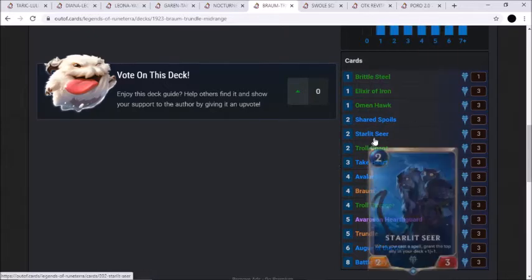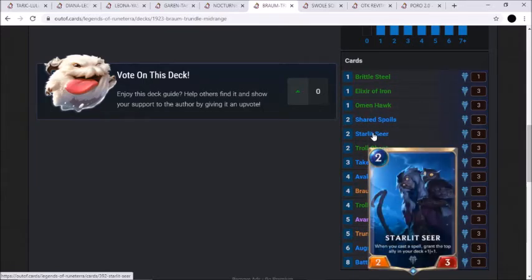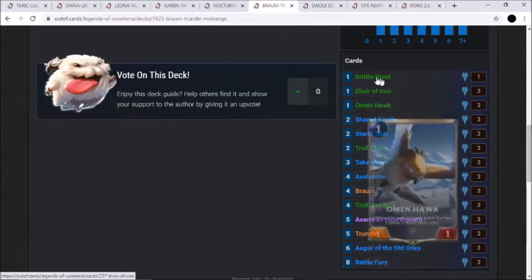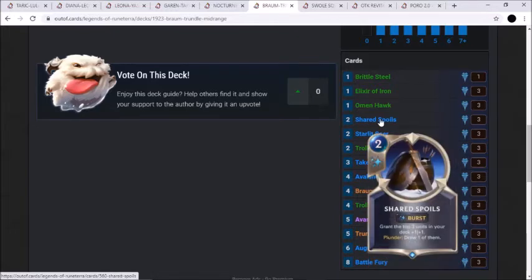And then in the early game we actually run Starlit Seer because we have a lot of spells, and the Starlit Seer combos pretty well with our deck plan too, because we want to get those stats again. So we run a lot of spells because they are good on their own. And the Starlit Seer also combines with our game plan. Share Spoils again is very good because we run a few units, but we really want to draw them. So again, you draw one of them thanks to Plunder.